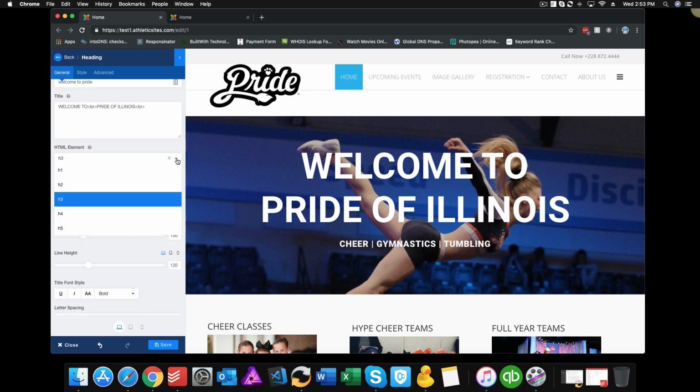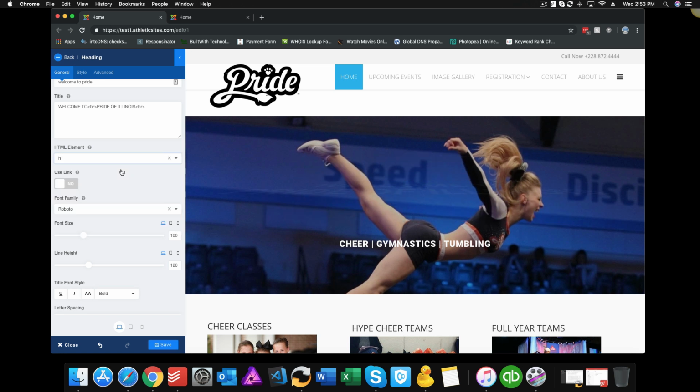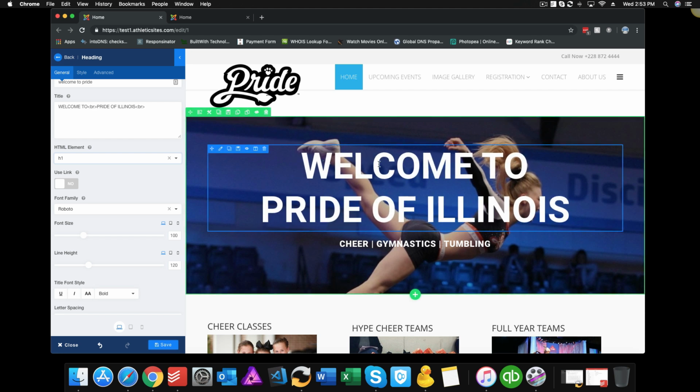Here we can select an element for this, which heading tags are very important for search engine optimization. So if we select an H1 heading tag for anything that's very important, that's probably what we're going to want to select. Now these all do look a bit different when you select them. But in our situation, since we're defining what every single thing looks like, we don't have to worry too much. So make sure important things are just set to H1.